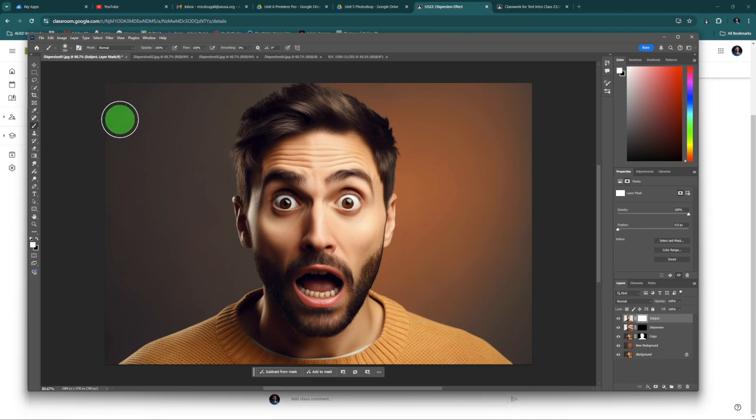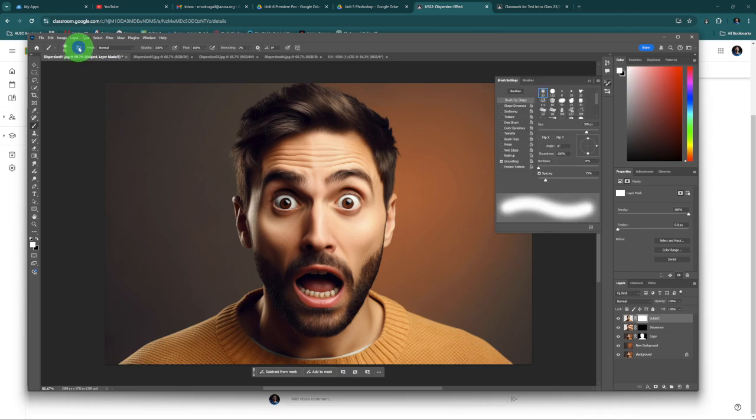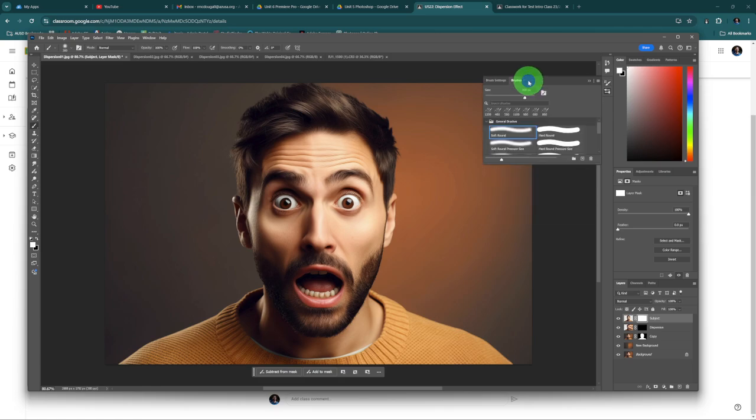We're not going to use a regular brush. We're going to go back and use the splatter brush like we used in the previous assignment. So let's go to our brush settings right here. Click on the folder to open up the brush settings. We're going to go to brushes, and we're going to come down to the splatter brushes. So scroll down here through the different folders and the special effects brush right here. Pick one of these splatter brushes right here. I'm going to go with this one.